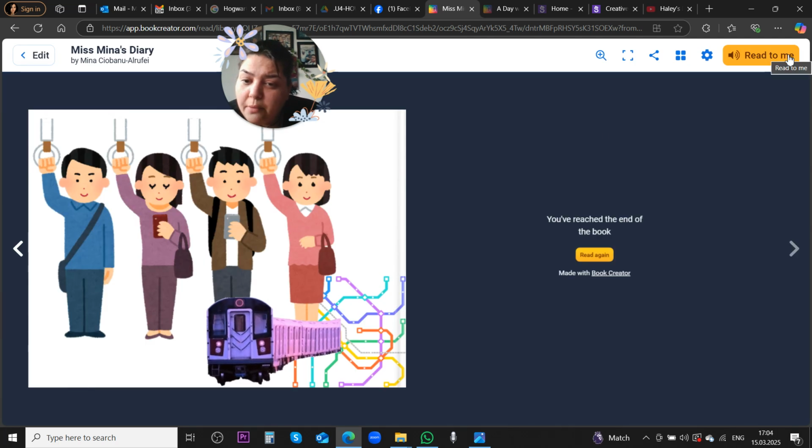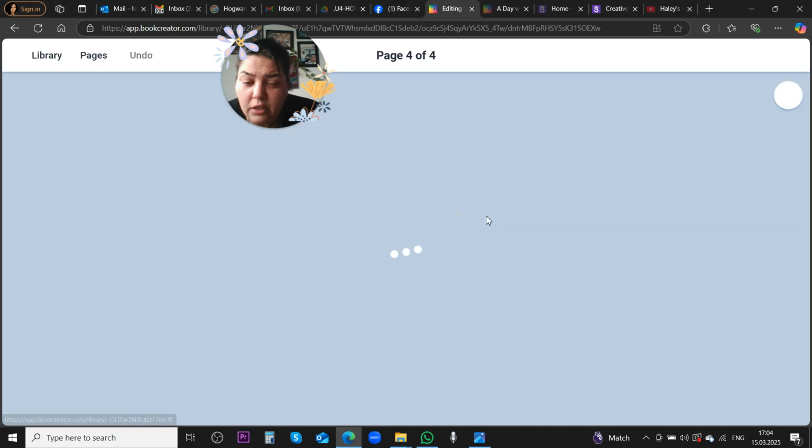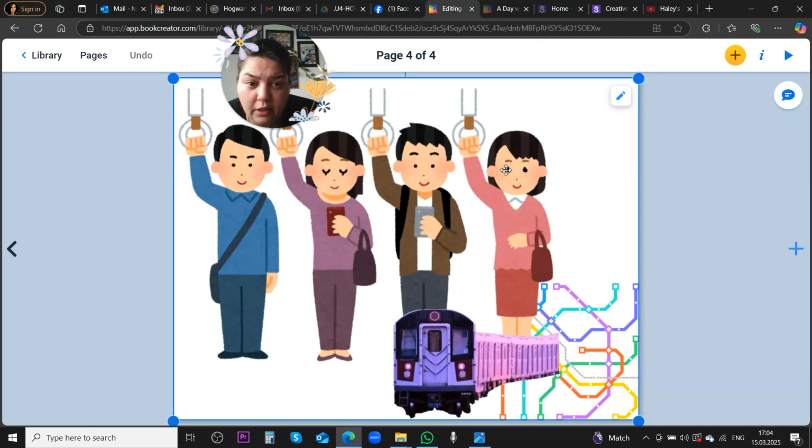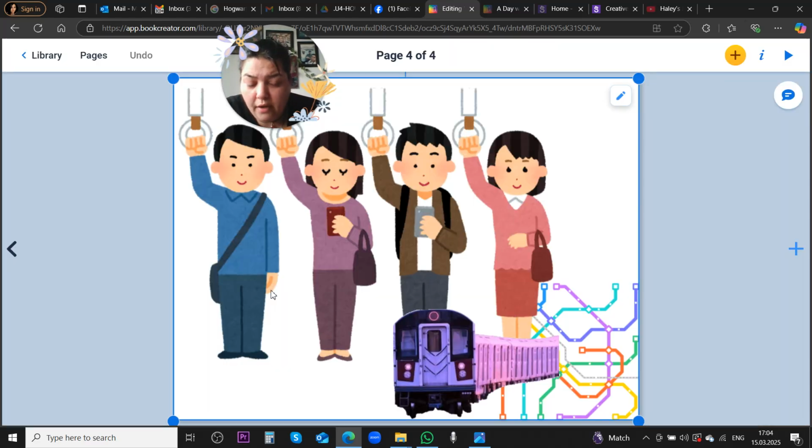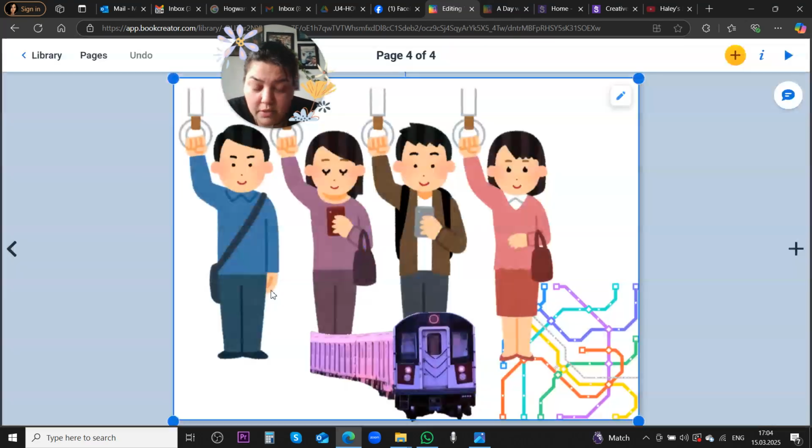Now remember, if you don't like something, for example, I don't like how these people are not connected to the top, and I don't like that this line, there's something that feels not right for me. So what I can do is double click on here again, or click on the edit, and it will open Canva again, so I can edit it as many times as I want.